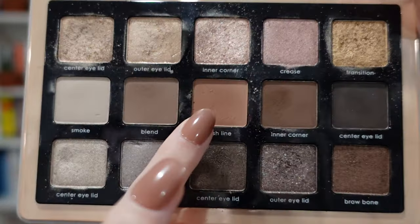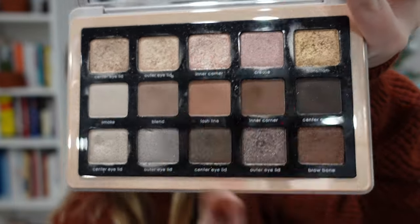Actually, before we get into it, today I am wearing a bonus eighth look. I am wearing this shadow with this one right on top. It's so beautiful. I love it so much. I had to do a do-over of that two shadow look that I did in my most expensive makeup video. I wanted to do a look just like this, but it didn't turn out how I wanted. And this one is just the shimmer and the shine. It's unreal. Anyways, I love it.